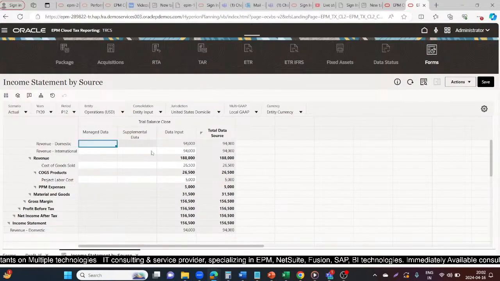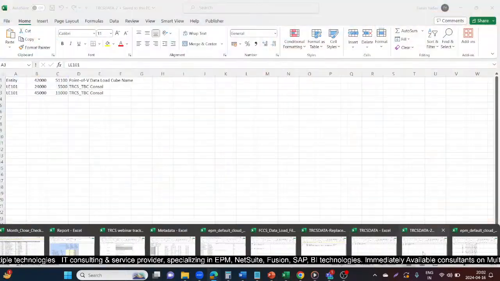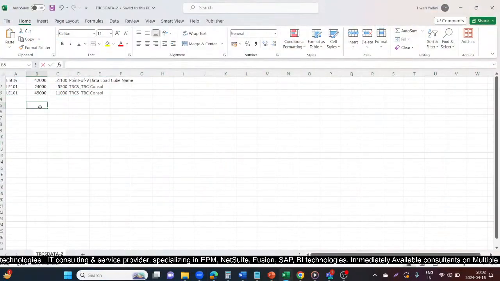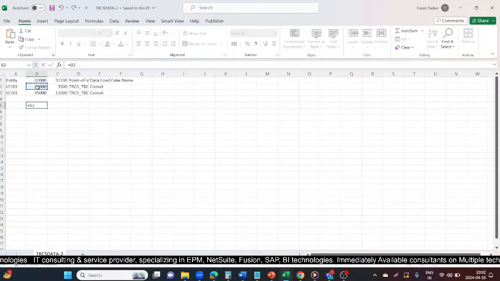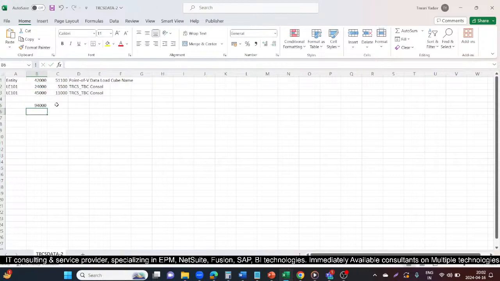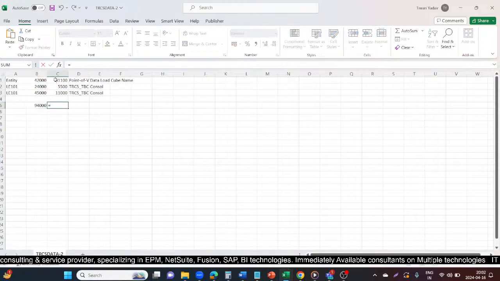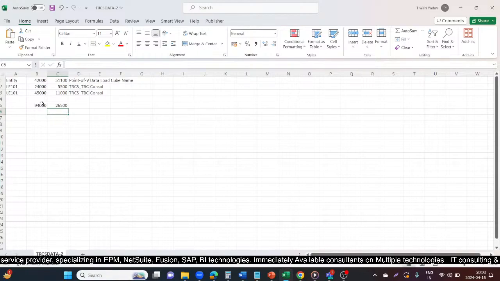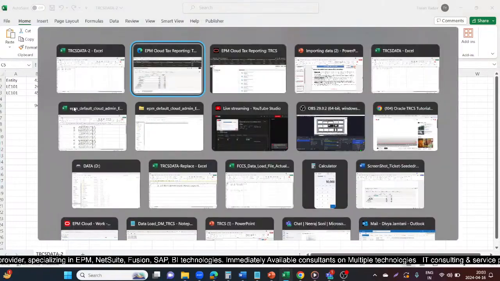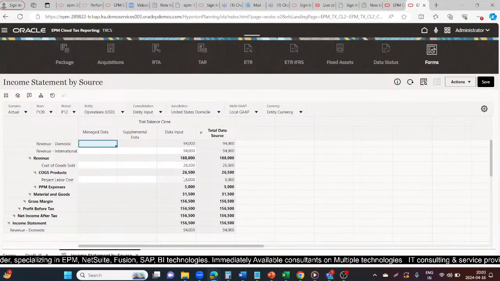So what here it is showing in merge, the 94,000, the 26,500 and the 5,000. That means the data which is there in this file, if you see the data which is there, it is 24,000 in this file plus 45,000 plus 25,000 in original file, that is 94,000. Here it adds 5,500 plus 11,000 plus 10,000 which was there in original file, means the data which is loaded in the database. So 94, 26,500 and the 5,000 which was already there.